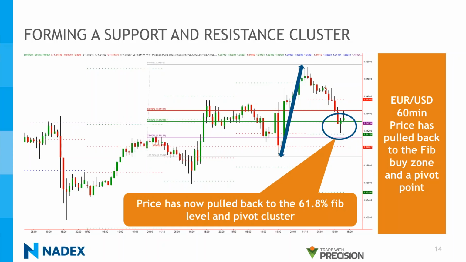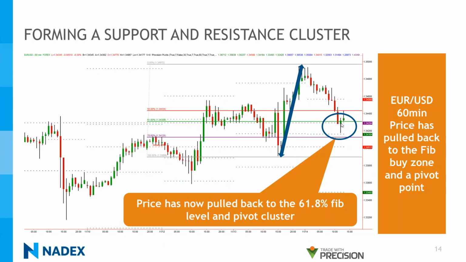And we have that cluster sitting right around that sweet spot between the 50 and the 62%, dipped a little bit below that, but they usually stay above that 78% level, and it creates a nice rejection candle right there and gives us another confirmation, and a break through the high of that candle shows we're back to the upswing once again. So as you can see, price continues to fall just past the sweet spot.